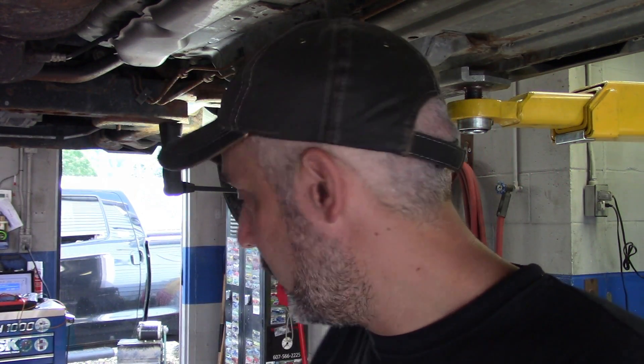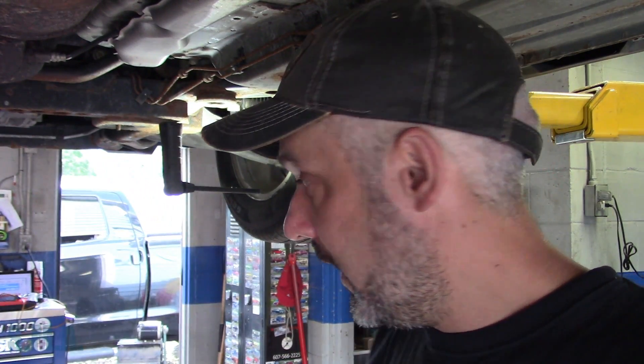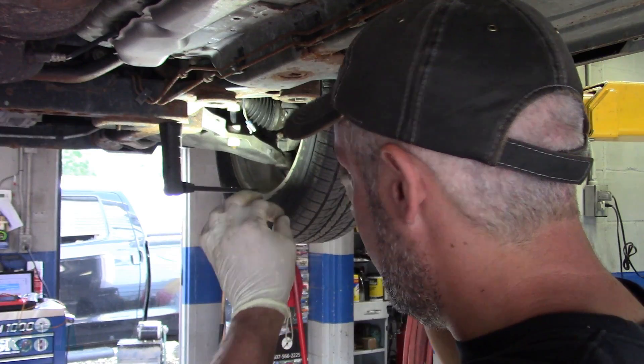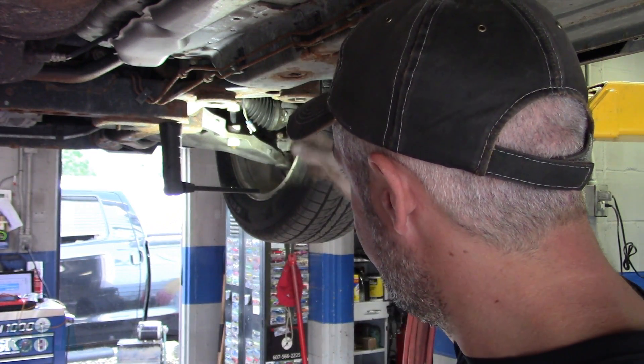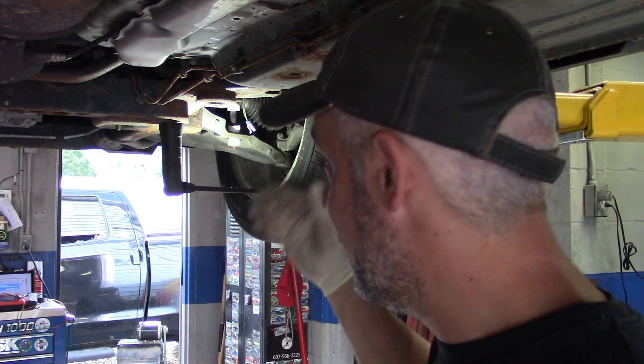There are tons and tons of uses for that signal generator — it's super handy. The other way you could do this is have your buddy out here spinning the wheel for you, which works because I've done it that way for years. Or I'll have the car up on a lift, pop it in drive, let that wheel rotate — it'll generate a couple volts, usually around a volt, and I'll see yes, I've got my signal at the ABS or at the wheel bearing output. But it's a whole lot nicer to be able to do it key on, engine off, looking at data on the scan tool, plugging your signal generator in and chasing it that way.